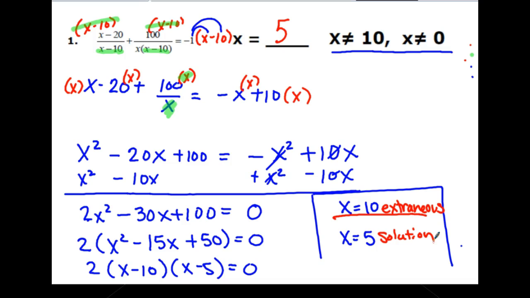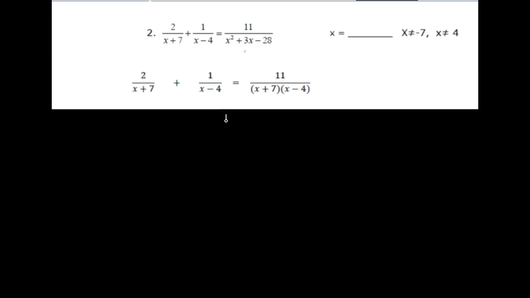On the next problem, the first thing you do is factor the denominators. So, can you factor the denominators on problem number 2? To solve, the first thing you need to do is factor this denominator, and so when you factor this denominator, this is what you get. And now I need to cancel the denominators. You can multiply by the first denominator and then the second denominator, but you will save a step if you multiply by the biggest denominator first.